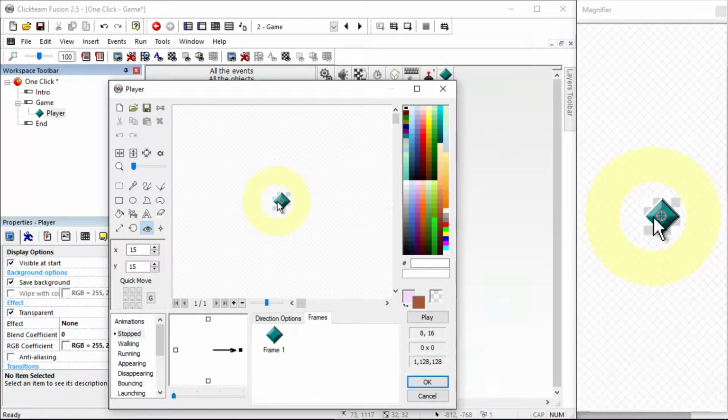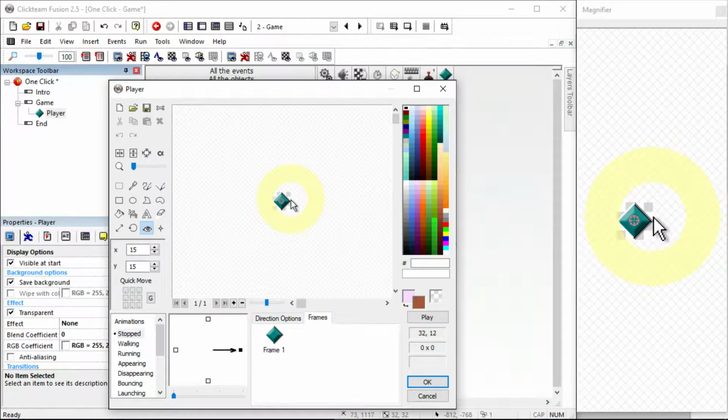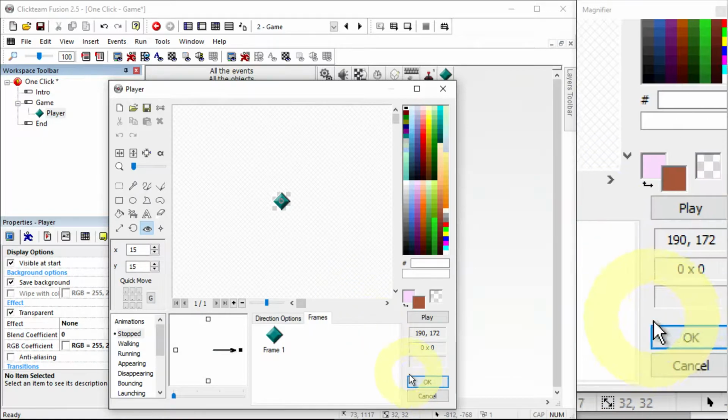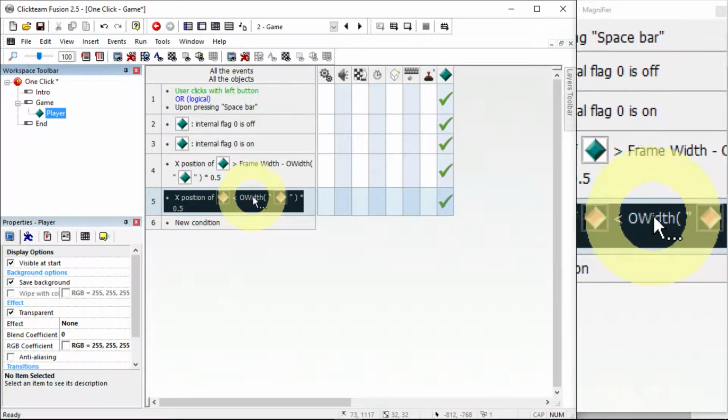So that's why I minused half of it. If that touches the edge of the screen, it's actually half a width away from the edge, and that's why I minused the half there and checked for the half there.